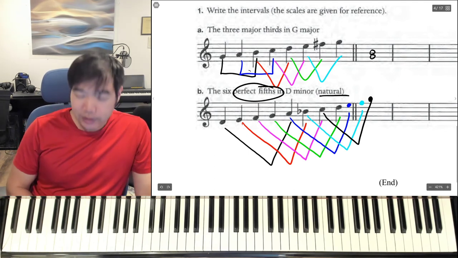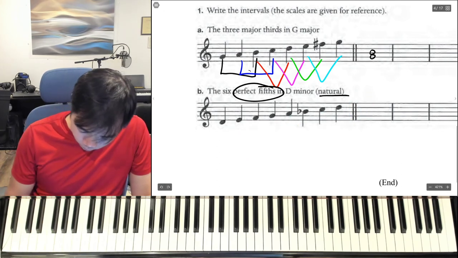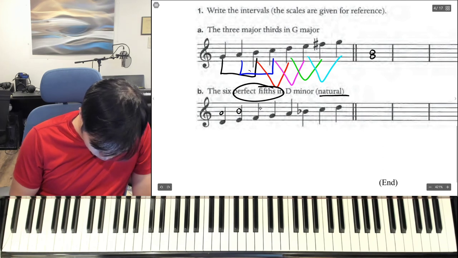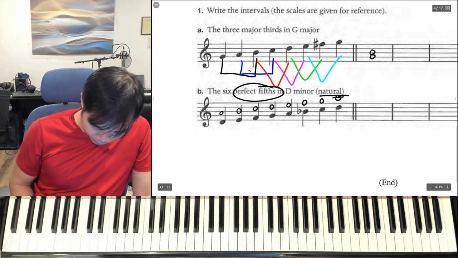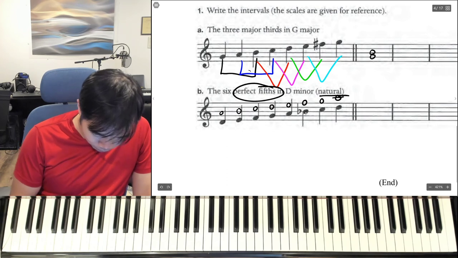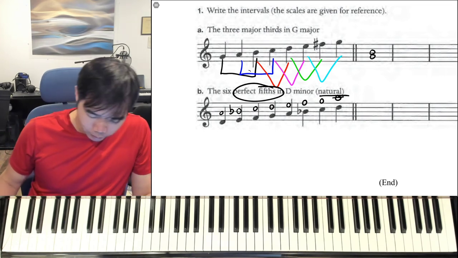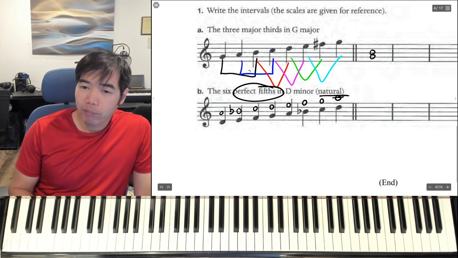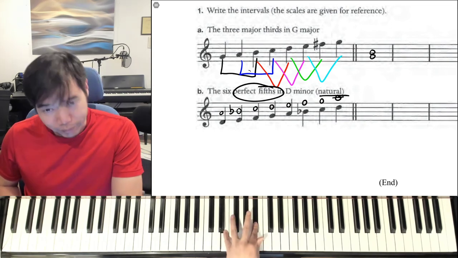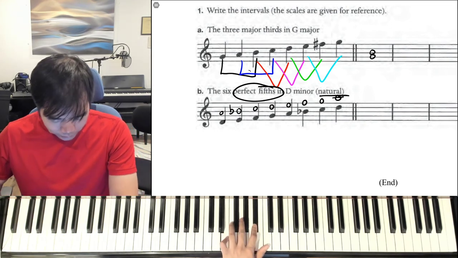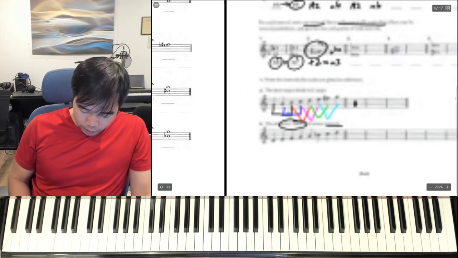Okay, because I basically am just taking the notes of the scale and I'm comparing. You can do it this way. Another way you can visualize it is this. Just draw a note of fifth above it. Here's a fifth, a fifth, a fifth, a fifth, a fifth, a fifth, a fifth, and a fifth. That's the same as the first one, so you don't really need that one. And we add the B flat since we are in D natural minor, which is the relative minor to F major, which has one flat, a B flat. So just go through here and we figure out which of these fifths are perfect. Okay? So D to A, it sounds perfect, probably is. E to B flat, probably doesn't, it sounds a little dissonant. So you can listen to these and determine which ones are perfect.